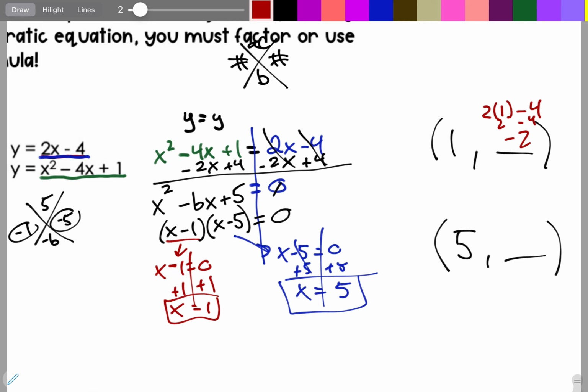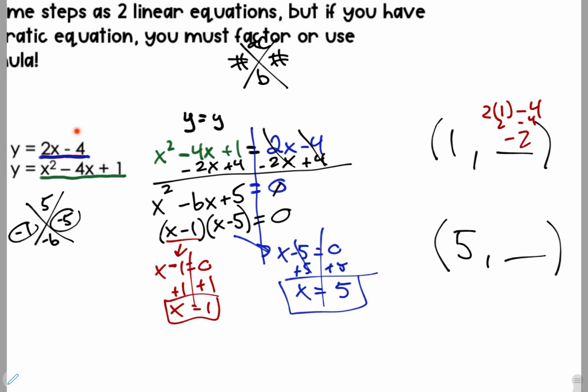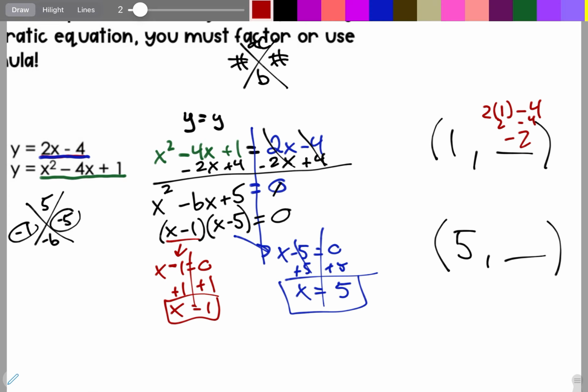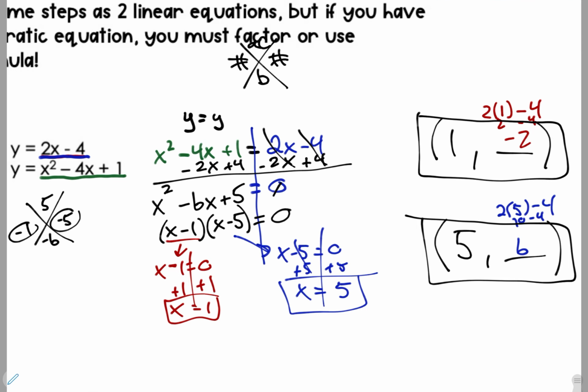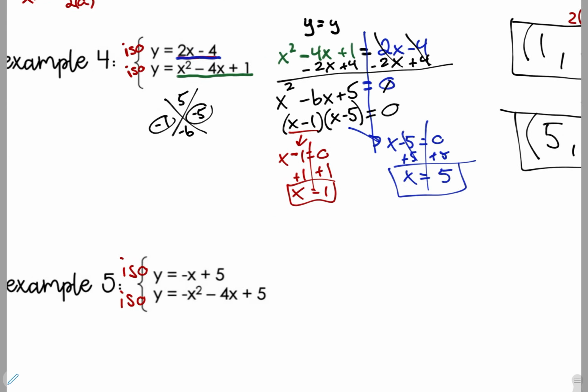There's my first solution. I'm going to do the same thing with the same equation right here, 2x minus 4. I'm going to do it for my second point. That's going to be 2 times 5 minus 4, which is 10 minus 4, which is 6. These are my two solutions. Easy money. 10 minus 4 is 6. I'm pretty sure it is. Correct me if I'm wrong. But if you've lost that skill of factoring, finding those two numbers, we got to sharpen it up.